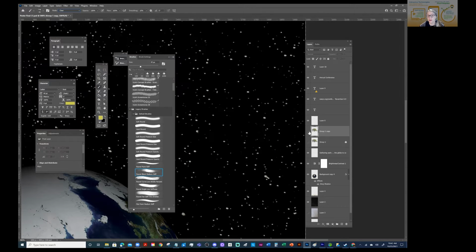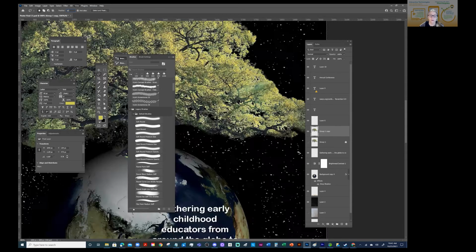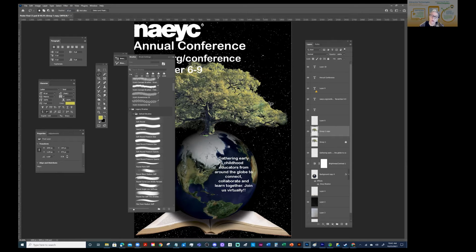And we want to be sure we're on the right layer. And now I could easily take the lasso. And remember what the lasso does with the feather. Picking up the feather, and that might have been what happened before. But because my feather was up, let's just make feather be 10. And if you remember, what feather does is it softens the edge of the lasso. So zooming out, this is when you do want to zoom out. And we're just wanting to cut a little bit under there, and we can hit delete.